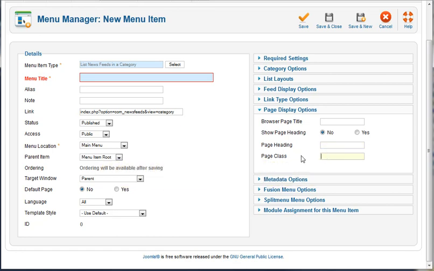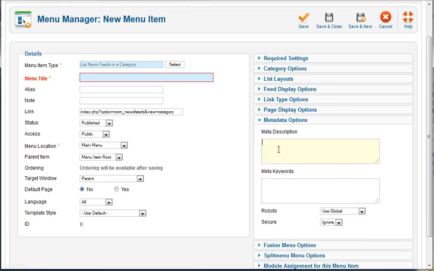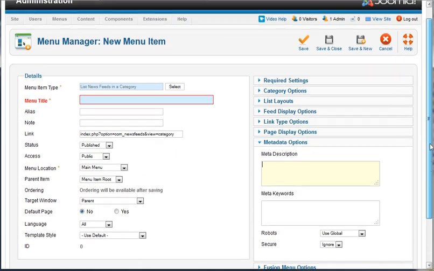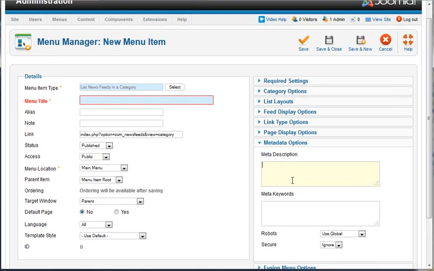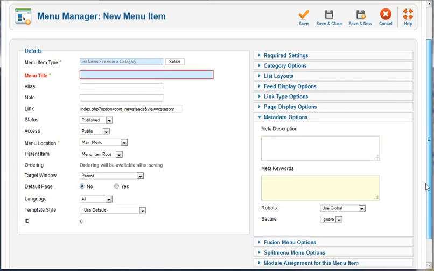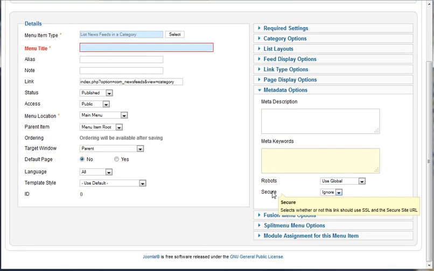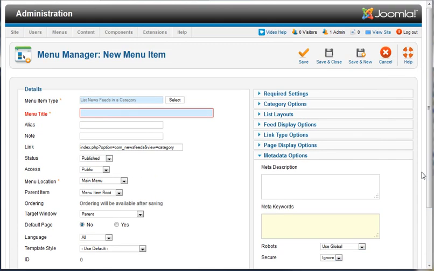Metadata options for these dynamically generated pages. Make sure you have custom meta descriptions on every page of your website to include keywords as well. We've got robots and secure settings that we can set here. The robots is whether or not we want search engines to index this page, and the security deals with the SSL, whether or not we have to deal with it. We're going to ignore the rest on the right hand side here. It shouldn't be relevant to the default install in Joomla.